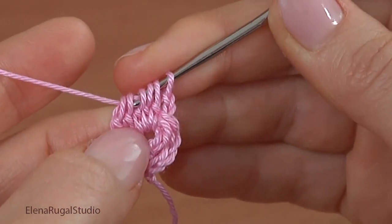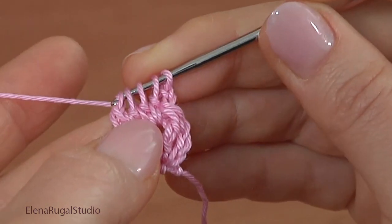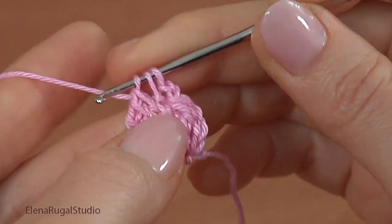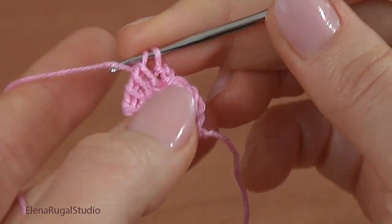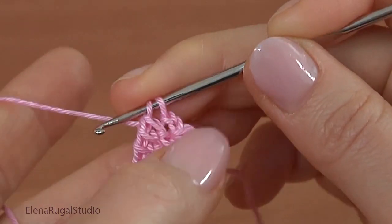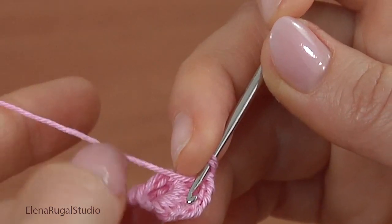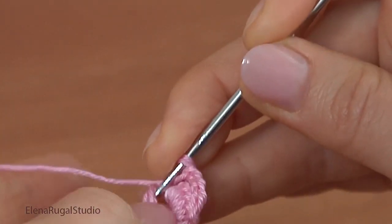Then yarn over, pull through 2 loops, pull through 2 loops, pull through 2 loops, pull through 2 loops. We have 2 loops on the hook. Work with the next stitch.